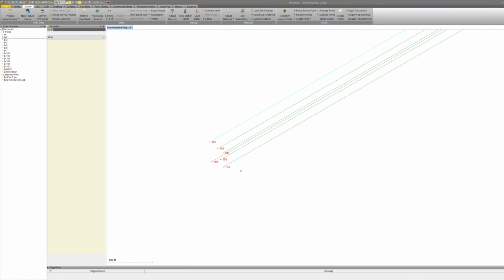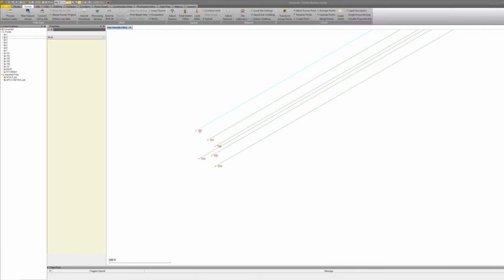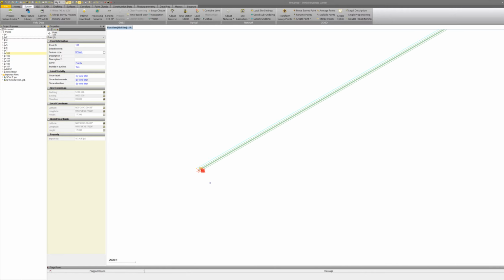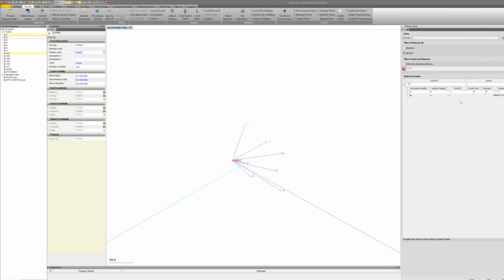Just FYI, okay. So that was 100 that we moved. Now we're going to look at 101. So I'm going to select 101, and now I'm going to come back up here. There again, I can do it a couple different ways. Hold down the control button, select that, go back into merge points, and open that back up again. My final point needs to be point number 1. So I'm going to say okay.